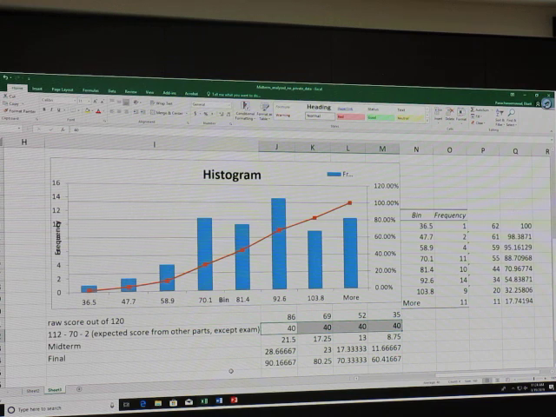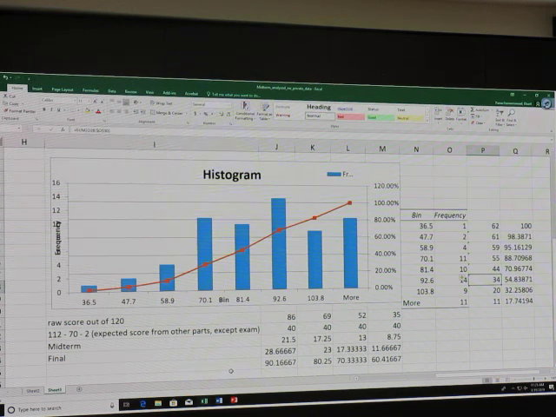So I assume if you do the same thing, the same performance as in the midterm exam, in the final exam. So on the midterm exam, if you get 86, and you do the same, the raw score for the total grade is 21.5. If you get 86 again in the final exam, in total you will get 90.1. So 90.1 will be an A. This means that with more than 96, we may have between 34 and 44, maybe about 39 people will get an A.